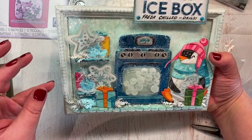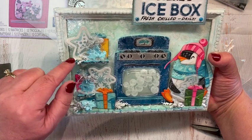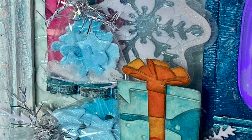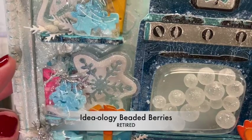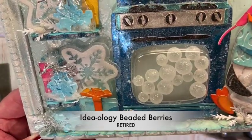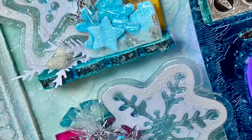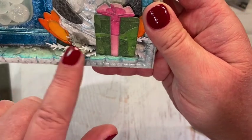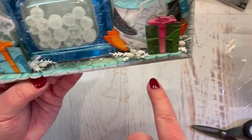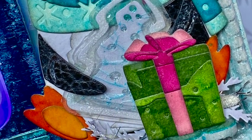To fill in some of the blanks, I cut some greenery out of the same pearlescent cardstock, and then I have a ton of these beaded little things, because these were some of my favorite releases from past Ideology. They're just my favorite, and you can color them with alcohol inks. I just left them white and stuck them here and there. And then also to tie in with the tinsel, I threw a tiny bit of tinsel over here by him as well, just so that it all tied in.